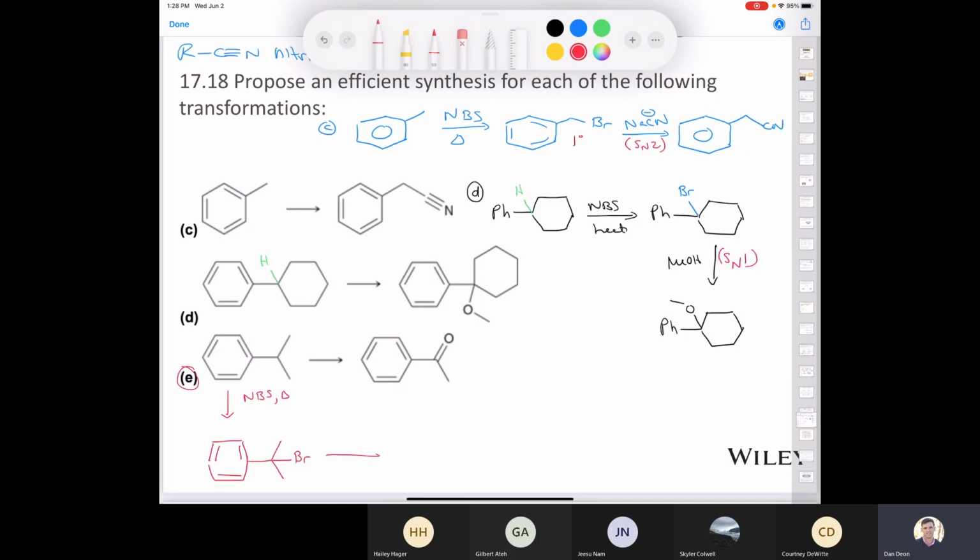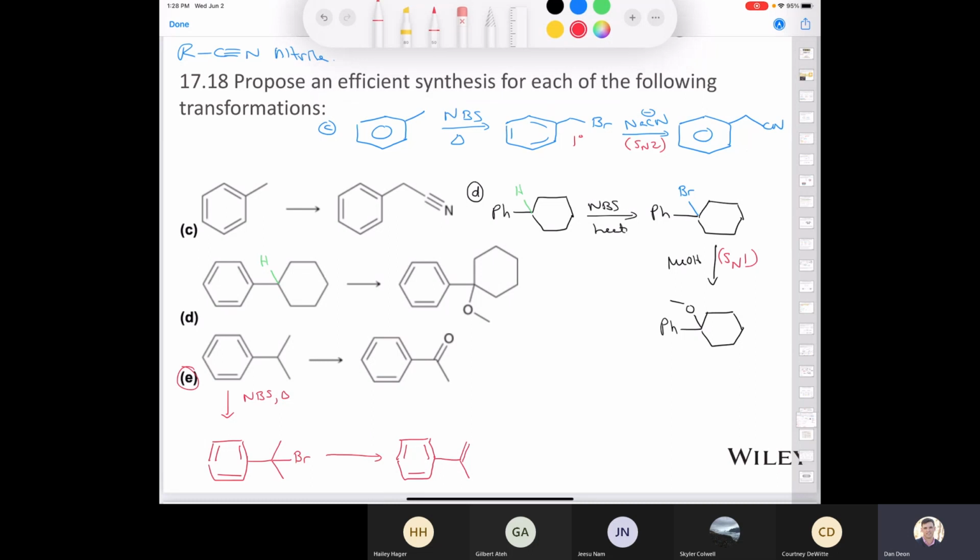Well, if I want to take this and convert it into this alkene, how would I do that? I would do that by an E2 reaction. Right, so I'm going to hit it with a strong base, something that's a strong base, weak nucleophile. I mean, this is tertiary, so I don't really have to worry about substitution occurring there. So there's a whole host of bases you could use. You could use potassium t-butoxide if you wanted. We could use sodium methoxide. Doesn't matter. And yeah, let's just choose sodium methoxide. Students seem to like that, right?